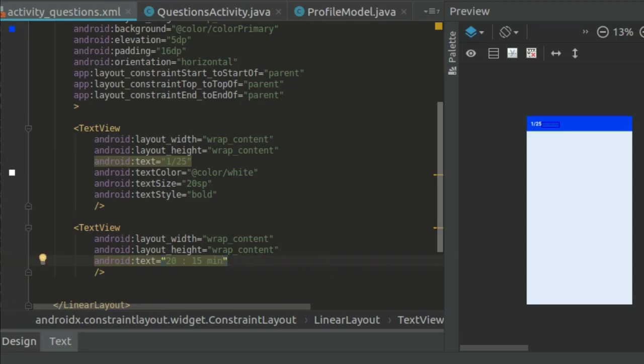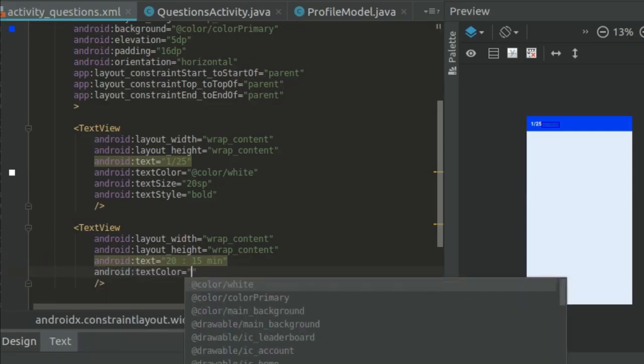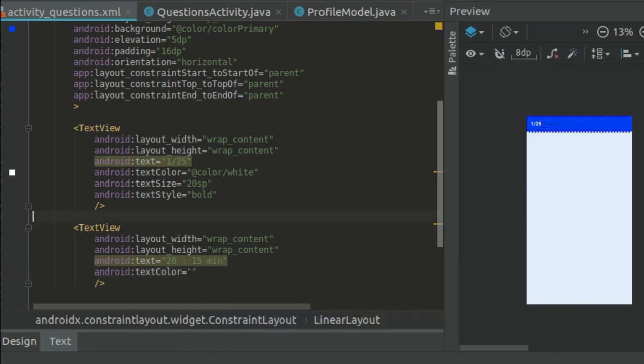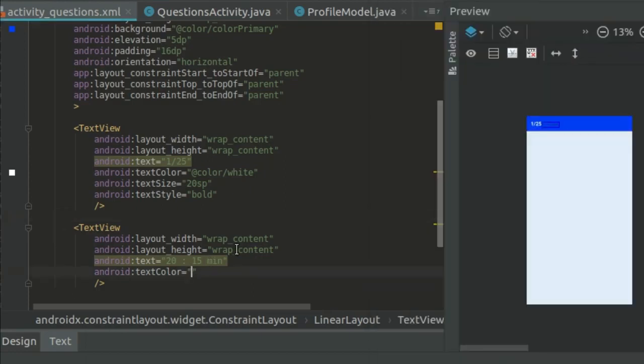Then its text color. Which is the text color? Okay, text color is green, so we will display it in green.